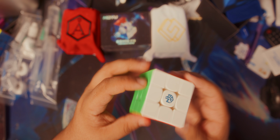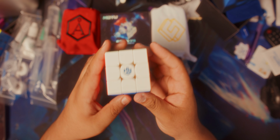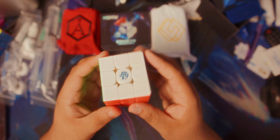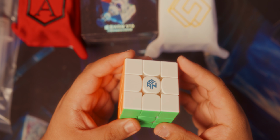But yeah, this cube feels quite interesting. It feels quite nice. It feels good. I like the matte finish on this 3x3. I think it suits it very nicely. But now we're gonna get started with some first turns, and really dive in and see, is this cube worth it?